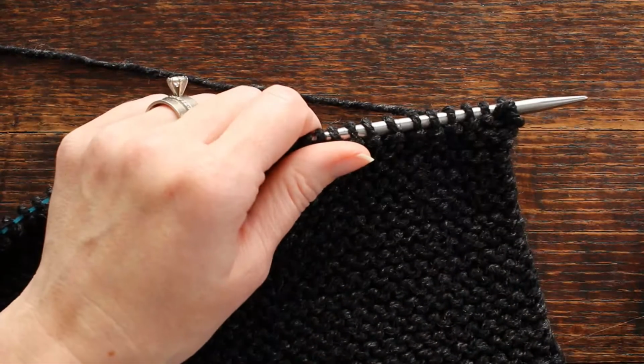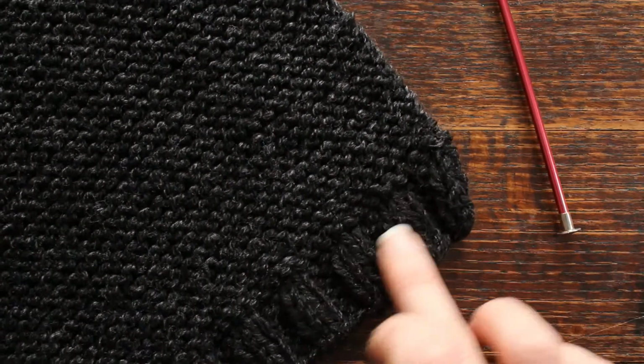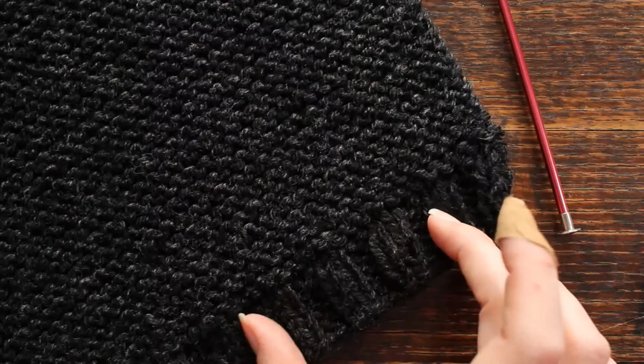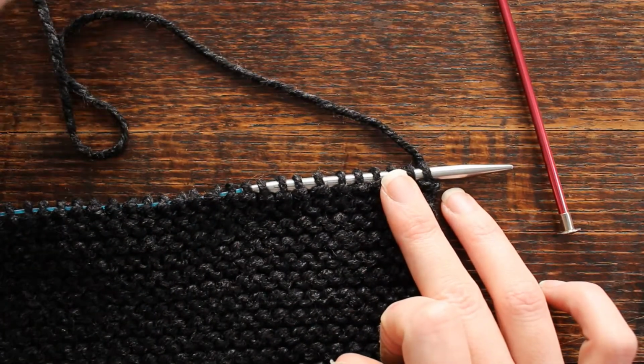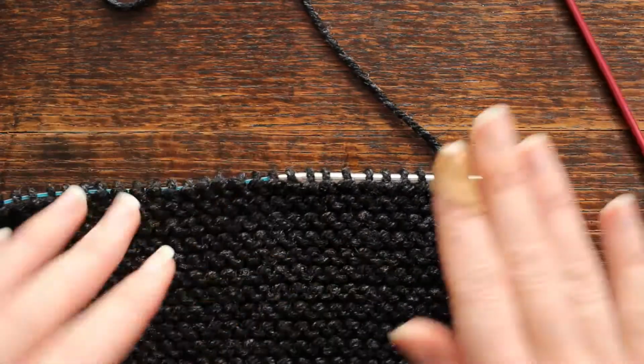So I just want to show you real quick how I am going to switch from my size 9 to a size 5 needle, because I have this rib stitch at the top and bottom. The bottom, I want it nice and loose so it goes over my boots nicely, but up at the top by my calf, I want it to be a little snug so that they don't fall down. So I'm going to switch to a size 5 needle.